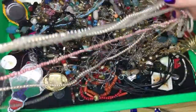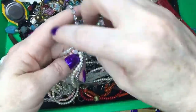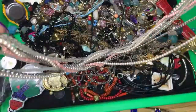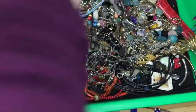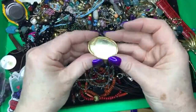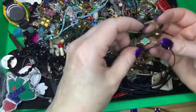Okay, here we've got a multi-strand necklace. I'm trying to see if I've got it right. Oh, hairs. Bonus hairs. Gross. Okay, so the clasp is broken on it. So this will go just straight into the craft lot, because I know I won't fix it. Oh, that's sweet. Again, another thing I wish was not broken. So, craft lot.